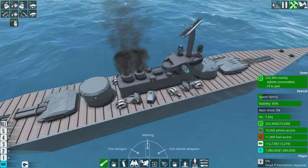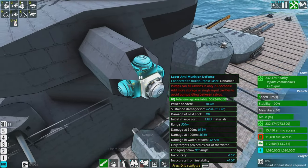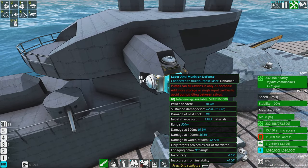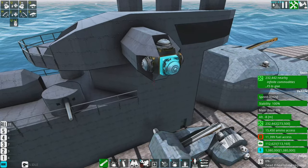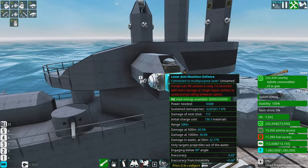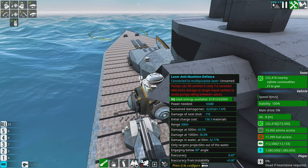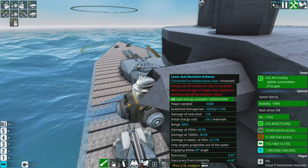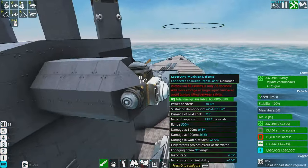Pumps can fill cavities in only 7.6 seconds. That is kind of bad, because the pumps stay idle, but also it means that this is kind of impossible to exhaust, really. So it's best not to have your LAMS charge too fast, because that means it's wasting resources on excessive pumps, but at the same time, it can work just fine and dandy.